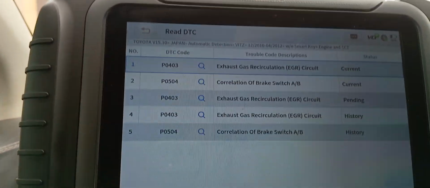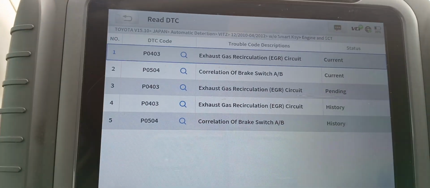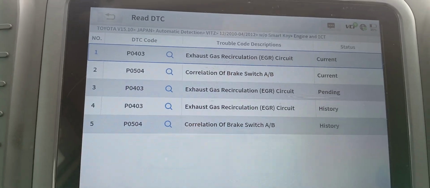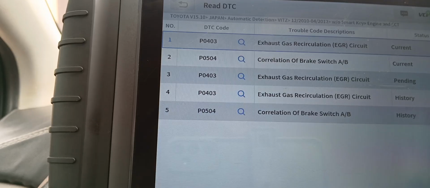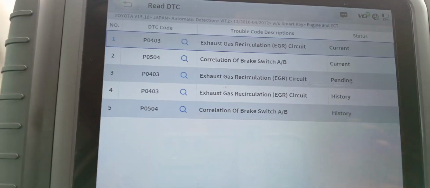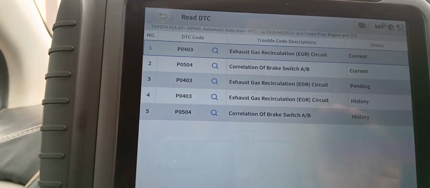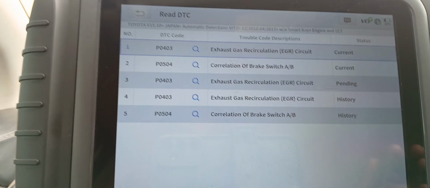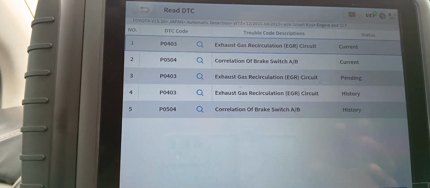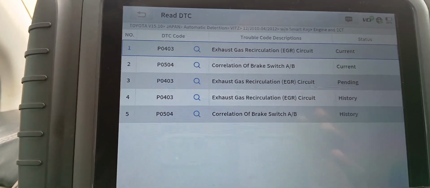We'll resolve that one, and then I'll post a video on it later. So now let's look at the correlation of brake switch A and B, and then we'll wrap up this video. All right, stay tuned. Let me pause the video for now and get under there and show you where the switch is located, and we will take it off and see how we can resolve the issue.